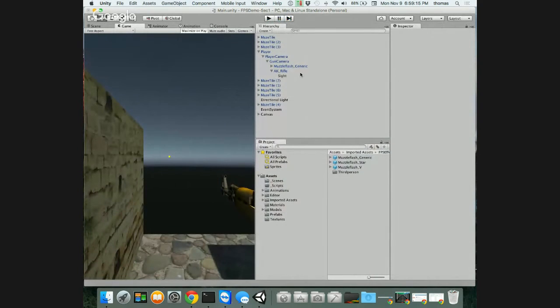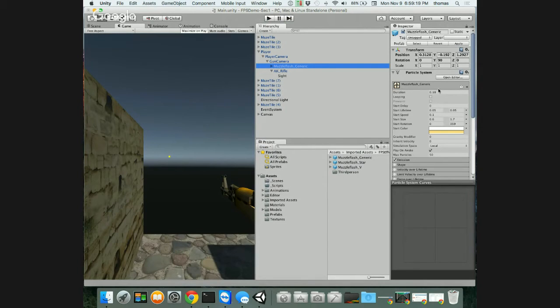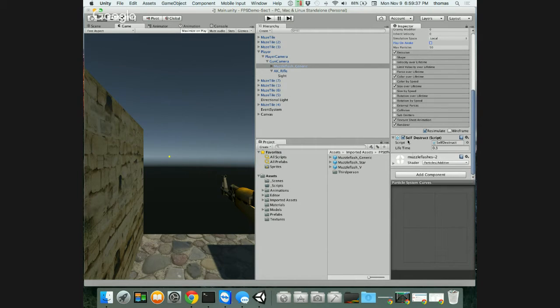So if you look at the muzzle flash animation, if I click on this, muzzle flash generic, on the right, notice that this is a particle system. Again, we said particle systems, I don't expect you to make them, but it's nice to know how to use them. One thing you'll notice on the right is play on awake. We want to turn this off so it doesn't play on awake. Another thing I figured out that we don't need is this self-destruct script. I want you to remove it.